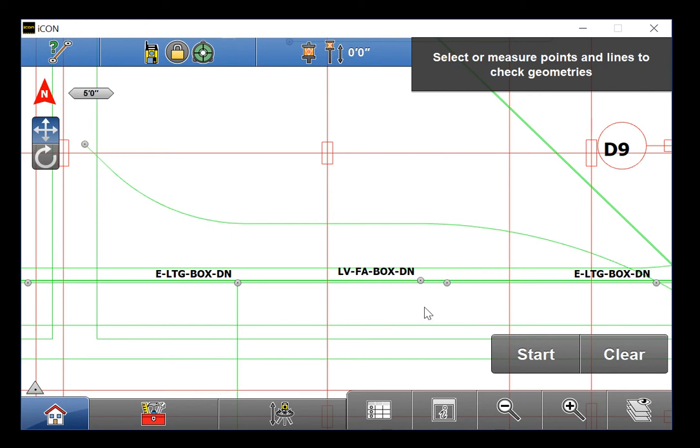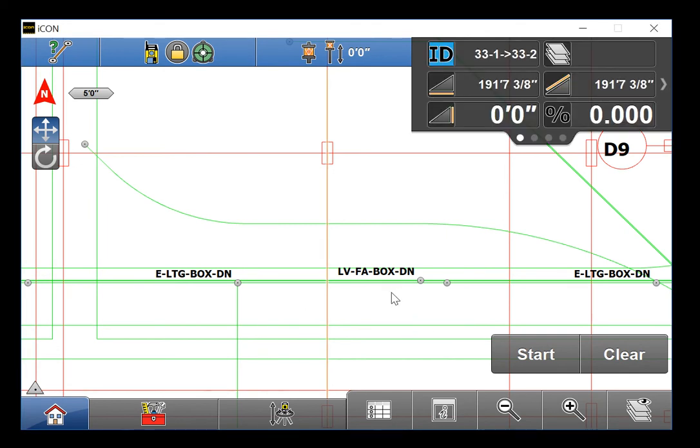In the upper right corner, I'm given this information and even more. Let's go over what information is provided. The upper left box contains the identity of the line. The upper right box typically contains the layer the line is on. The middle left box contains the horizontal length or adjacent side if using the information for trigonometric functions. The middle right box contains the slope distance or hypotenuse for trig functions.